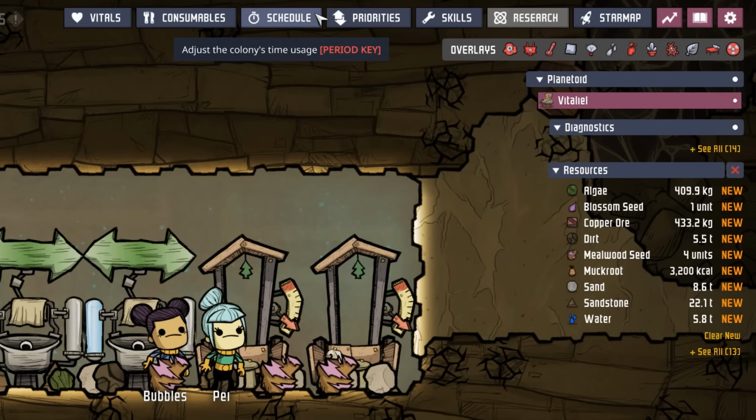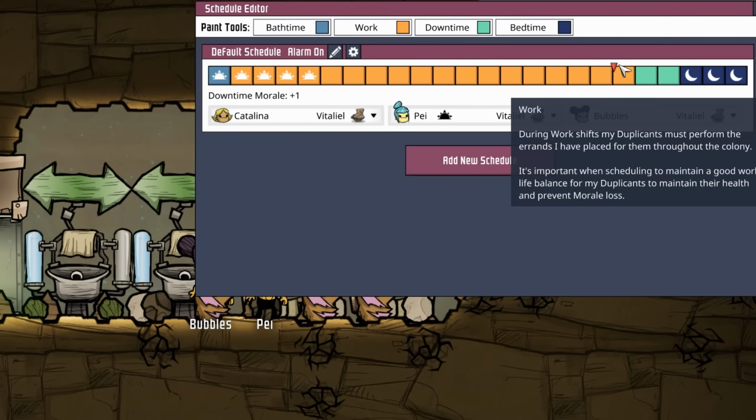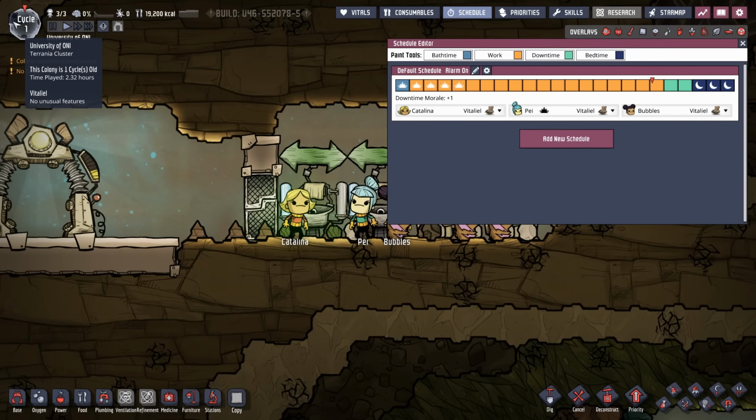Notice there's a bunch of buttons up here in the top left. One of them is the schedule. And this once again has a little bit to unpack. Notice the little triangle here that indicates where we are in the current cycle. It's the same caret that's on top of this little planetoid here. If we unpause it, we can see that it's slowly moving. Once this little arrow reaches this area here, it will be the default night time in the colony.